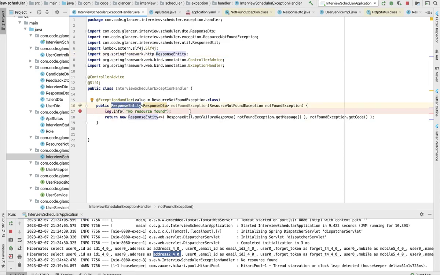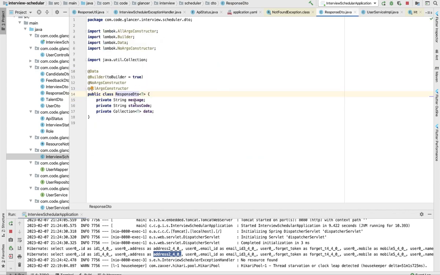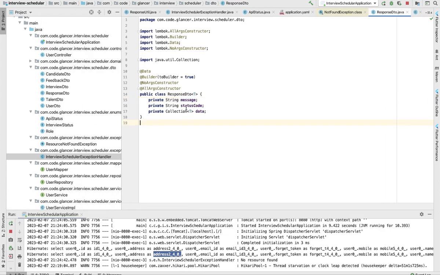Once I have this ResourceNotFoundException, I made one ResponseUtil class just to prepare the data. The ResponseUtil class and ResponseDTO class make all the responses uniform, whether it is a success response or a failure response, so this message and status code are always there.